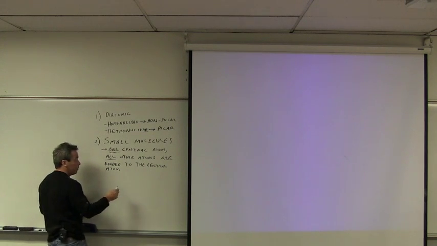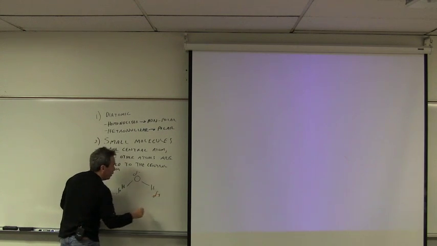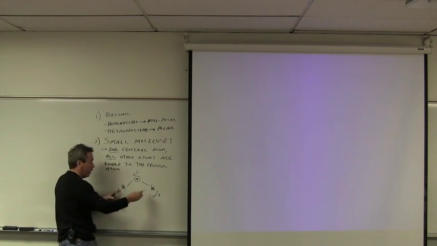There's one other way you could think of this. I like to give you guys as many ways to think about it as I can, because these are kind of abstract things. If we look at the water molecule, it's shaped like this. And remember, the oxygen's partially negative and these hydrogens are partially positive. So there's only one atom in here that gets the partial negative. So the partial negative resides right here.